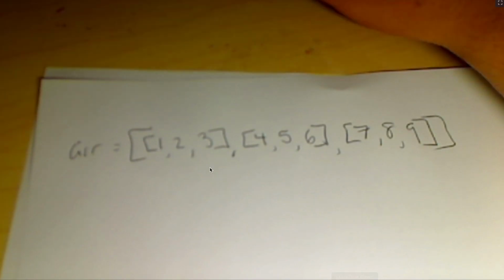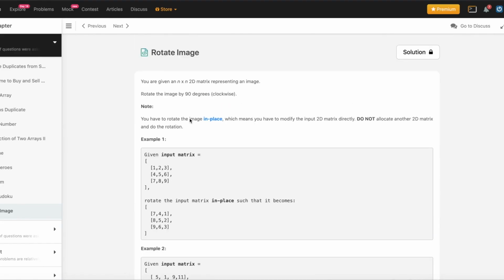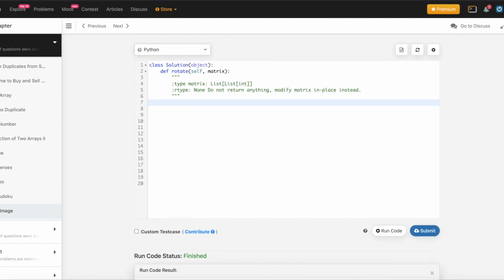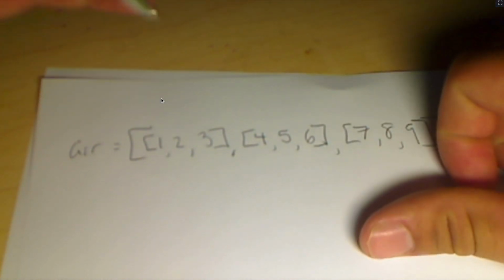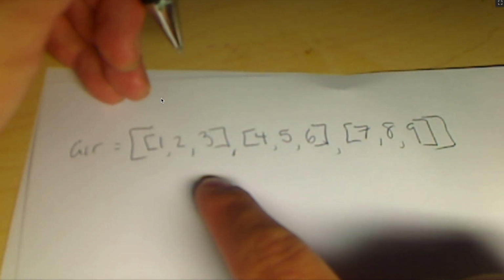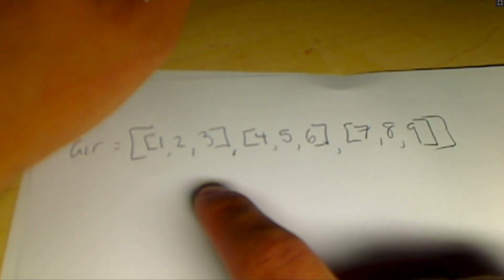So that's kind of the idea for this, except remember that we have to do it in place. We can't use a separate array, and the thing is that zip creates a new array. So in essence, what we want to do is do the function of a zip without actually using zip. So let's do that. The way I'm thinking we go about this is we use a double for loop and we do some sort of a swap.